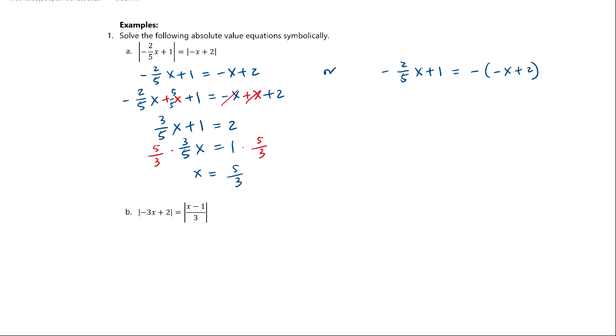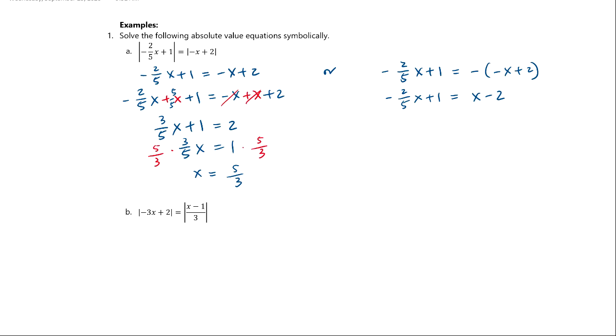And this is similar to what we did with linear equation solving. Feel free to write out more steps if it helps you go through the process, especially as you review the notes. And here in the second scenario, we added a negative sign to the entire expression inside the absolute value. So what I will need to do is simplify the right hand side of the equation first, just so I don't have all the parentheses to deal with. And negative of negative x becomes positive x, negative 2, that's what we have.